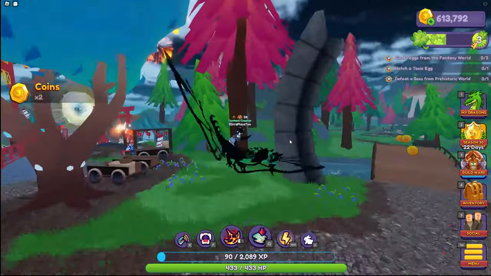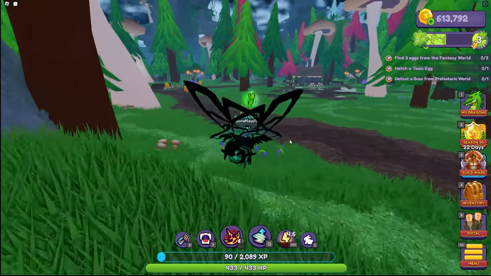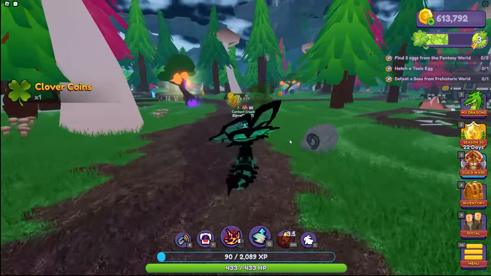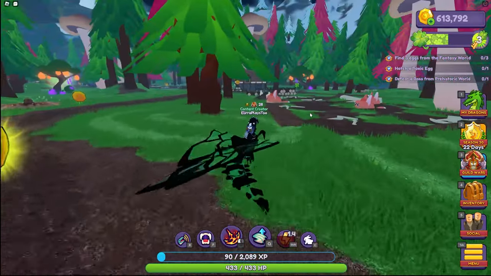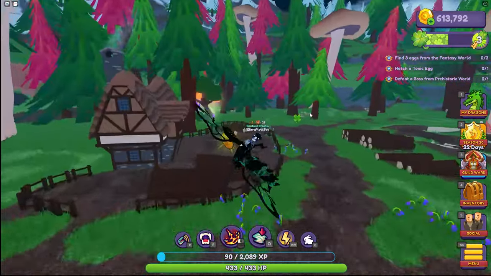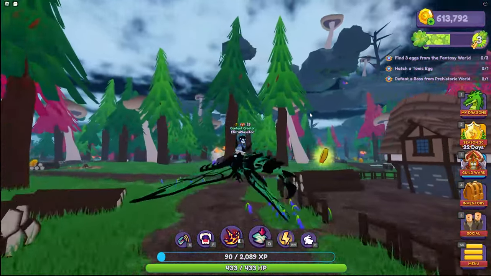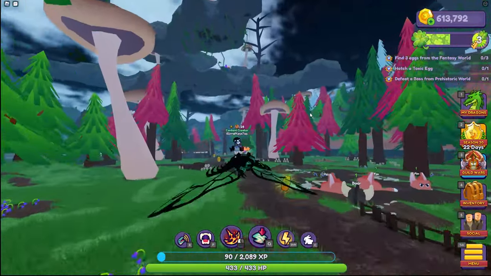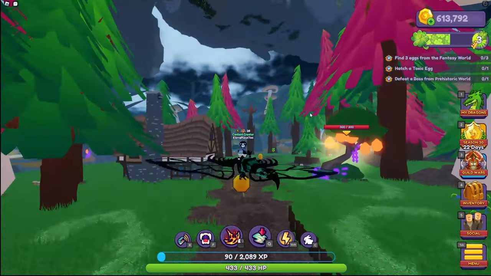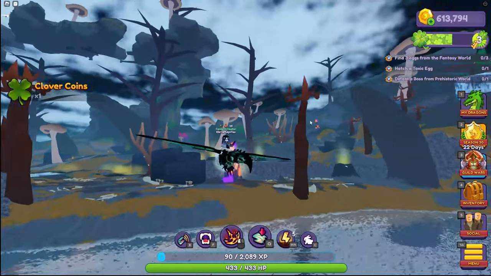Oh, okay. So I'm kind of slow and you guys are probably going to make fun of me for it. But in the top right up here, you can see where it fills up as you grab the... What are they? Oh, my gosh. The clover coins. So every time you grab a clover coin, it goes up a little bit, and then it looks like we're gonna get keys from that.